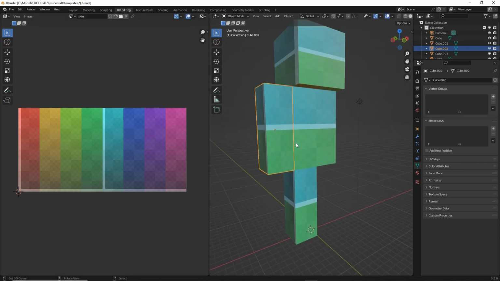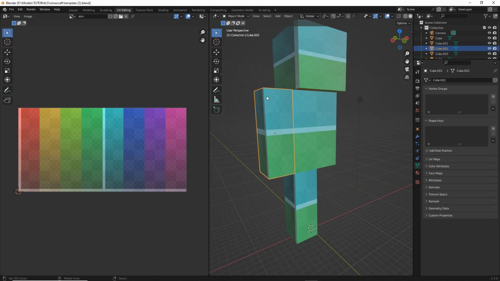So ordinarily we would unwrap this in a particular way, but Minecraft skins use a particular layout for the unwrapping or the mapping of each of the elements. So each component of the character is mapped to a specific area of the image. So we have to replicate that in order for this to function.